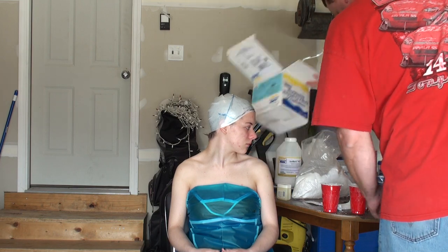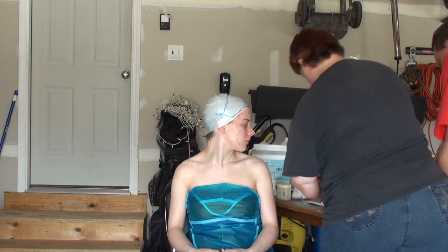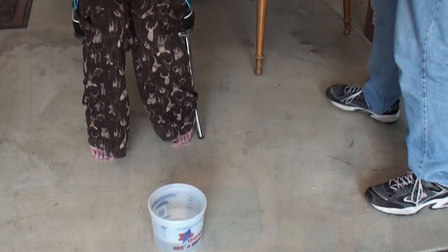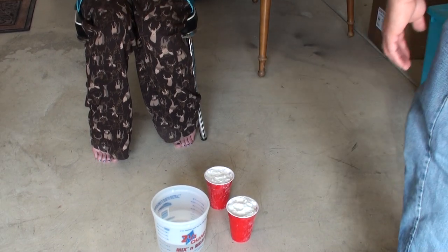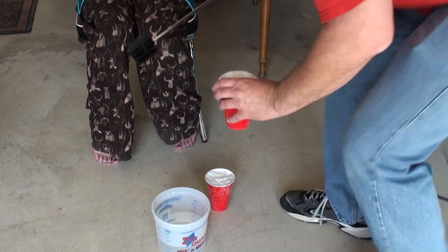Alginate. This is called Accrobat Alginate. It's got a little bit of support to it. You can see there's kind of fibers in there. It's good for working on vertical surfaces. Add the water first. I put one in, mix it a bit, and then add the other. Kind of like making a cake.